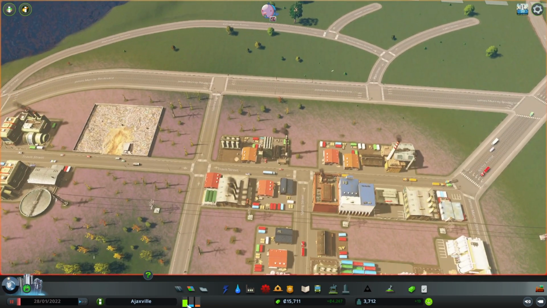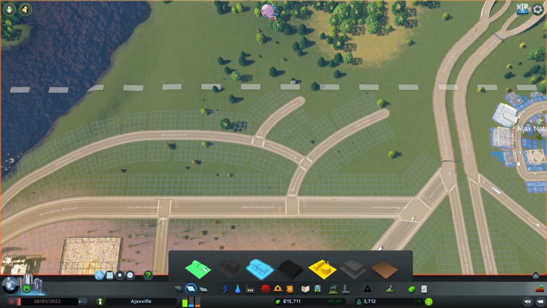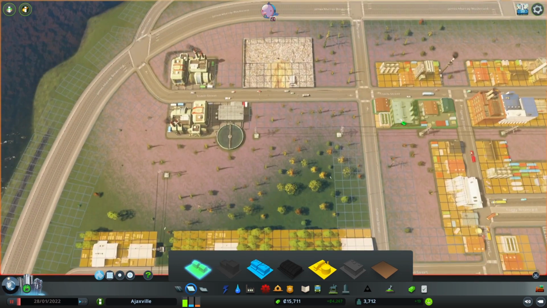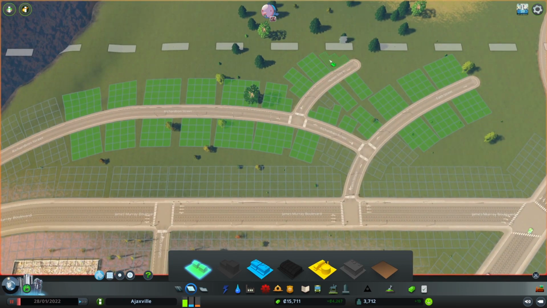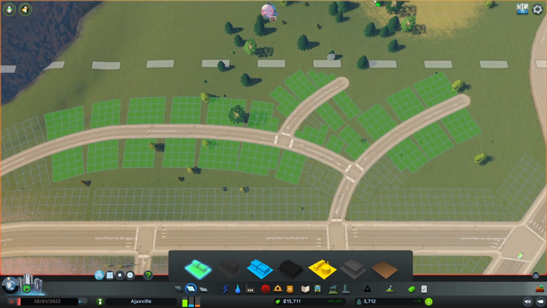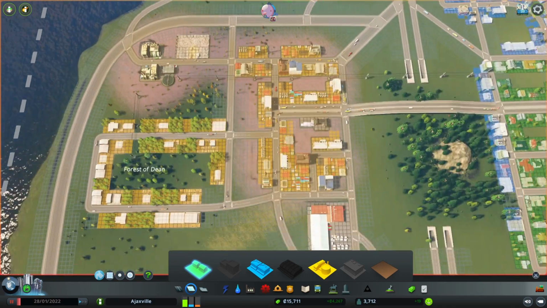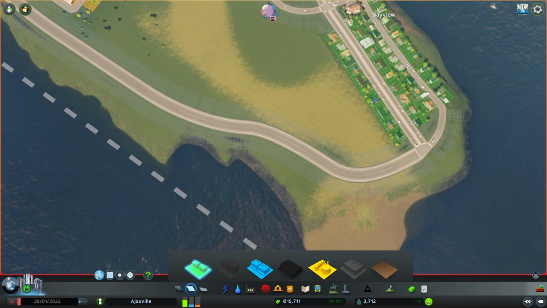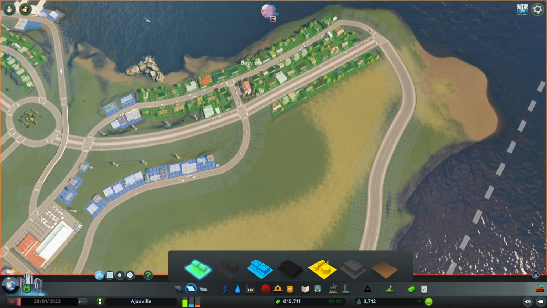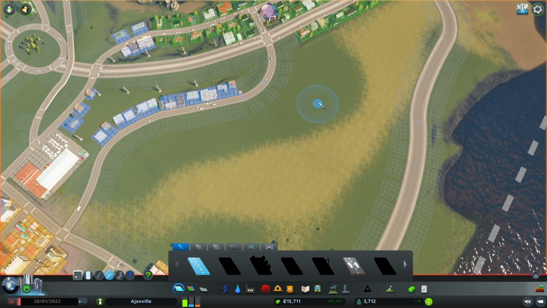Okay, so what spaces do we have here? We've got quite a few, actually. Let's put some houses down. Obviously, quite a lot of demand for housing. We'll put one in there just to play silly beggars, really, I think. Okay, so we've got that. Now, with the road going down here, we could actually stick in another residential segment here. Let's try that. Let's see how that pans out.